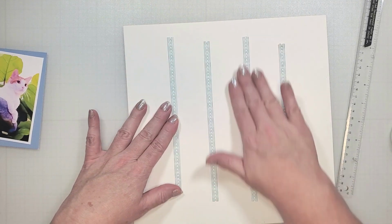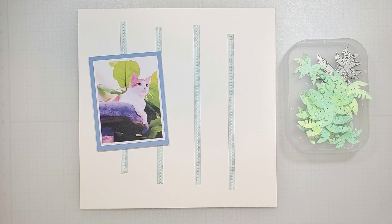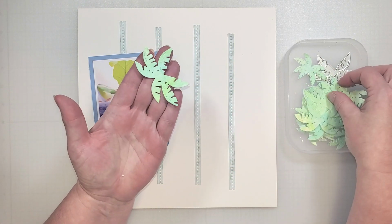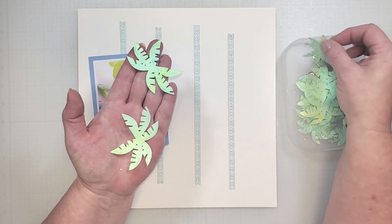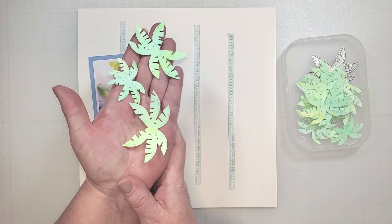All right, so now that you've got a little color theory lesson, let's keep on moving with the project. I've laid my photo in place, and now I'm going to bring in those little palm leaves that I cut from that Distress Crayon background. How fun are these? Can you see all the layers of color in there?